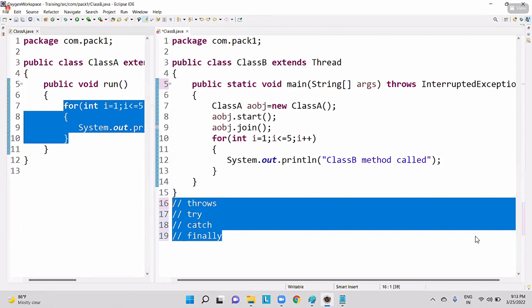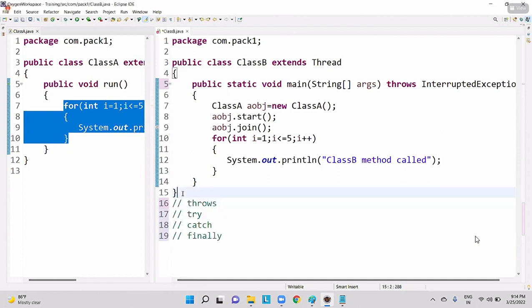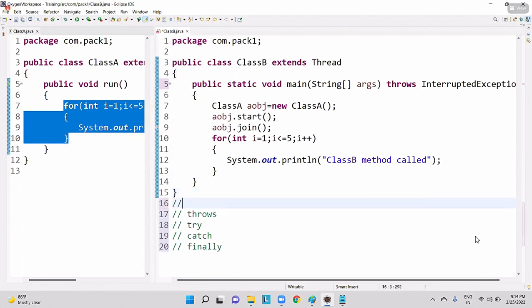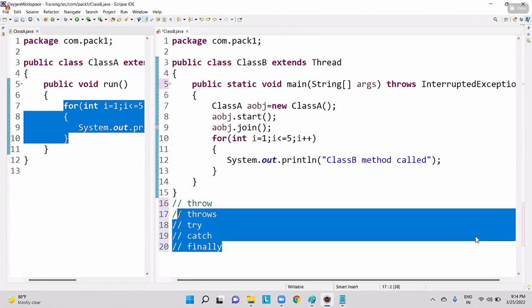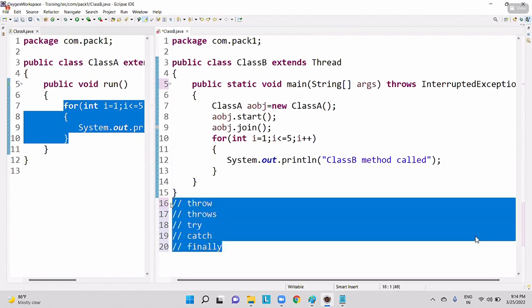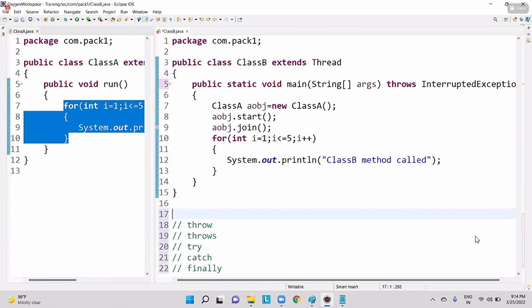Regarding try, catch, finally, and throws, the immediate next topic, exception handling, will cover them. As of now, kindly ignore. There is one more keyword, that is throw. We'll discuss all these concepts in exception handling. As of now, please don't worry about that. Can you do that for me, guys? Right. That is great.